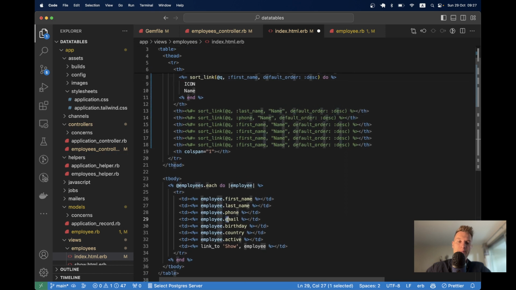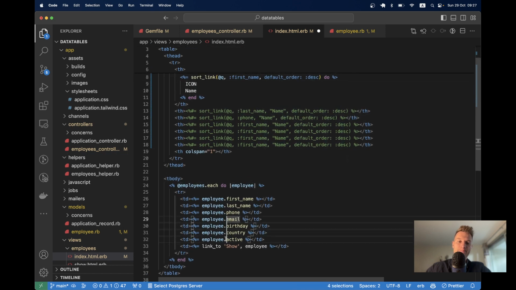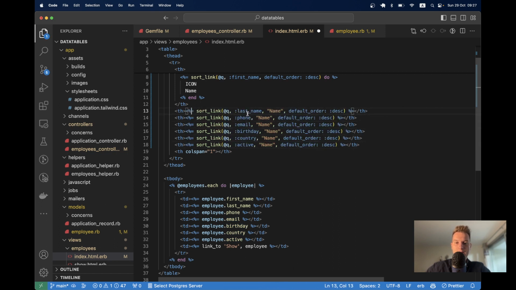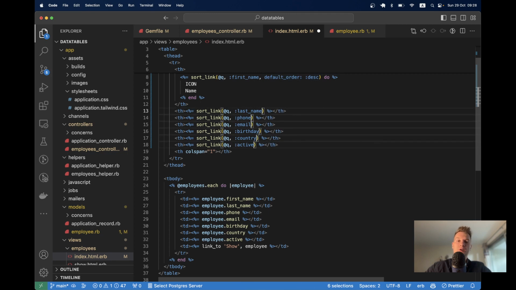Yeah, I can just copy them. Okay. Yeah, and I don't want to define the names here, let it be automatically matched. And I don't need this default orders, for example, on the other sort links.